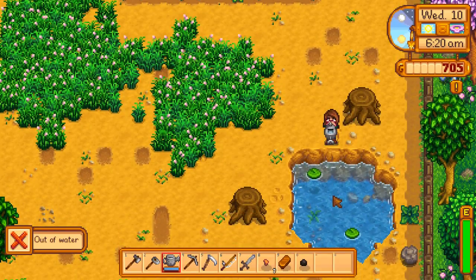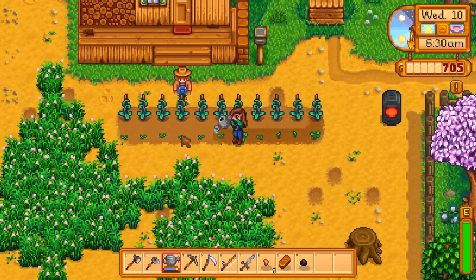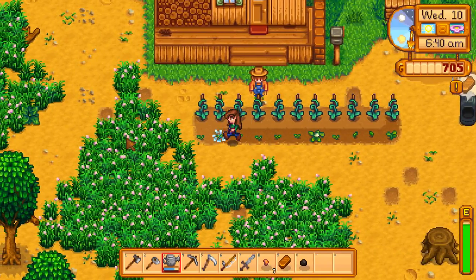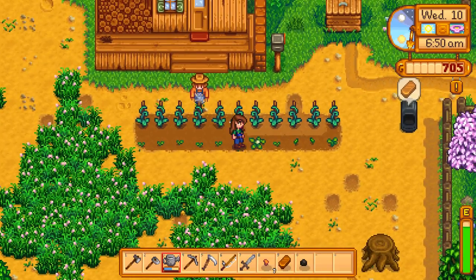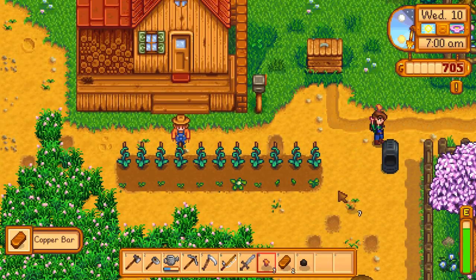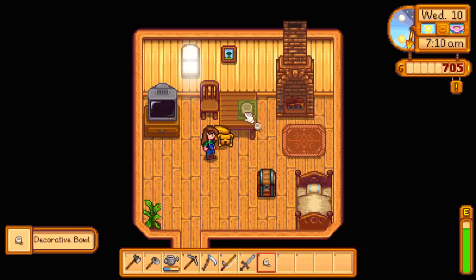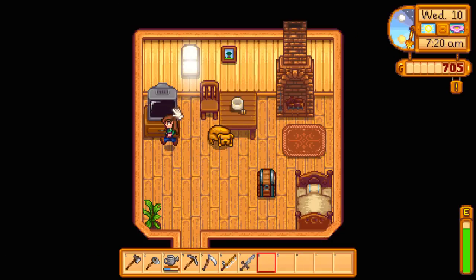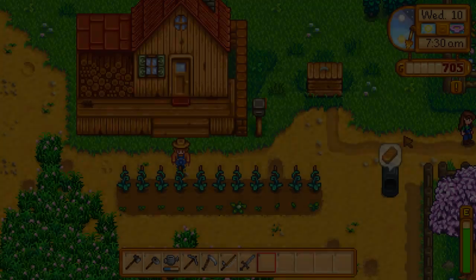Water here. Got farming to do today. Oh, I feel like mining's where the money's at, though. And then once we have the money for a chicken coop, we can spend more time on the farm. Plus, we gotta go trade in our geodes today. Hey, Con. Alright, let's head out. Don't have any mail, how sad. Pick that up when I come back.